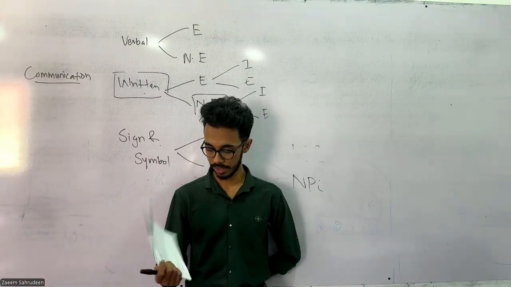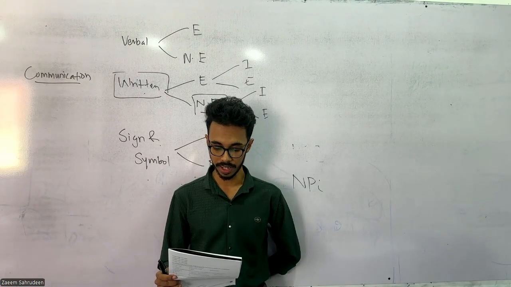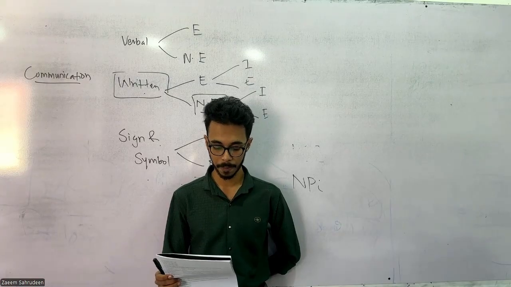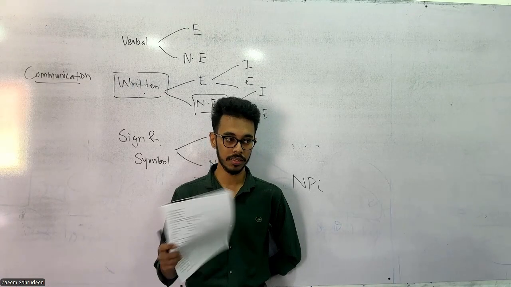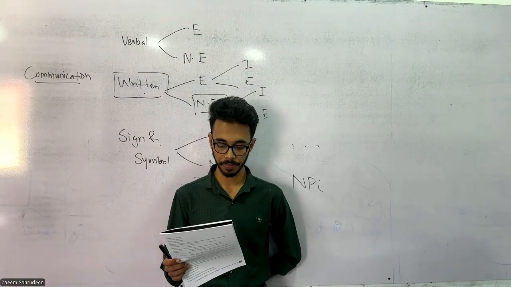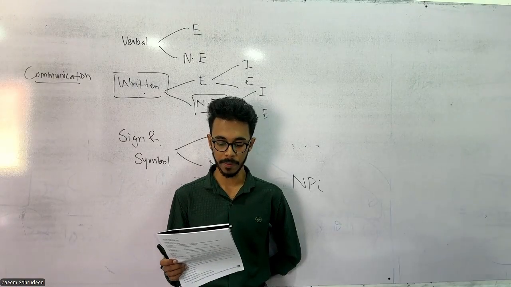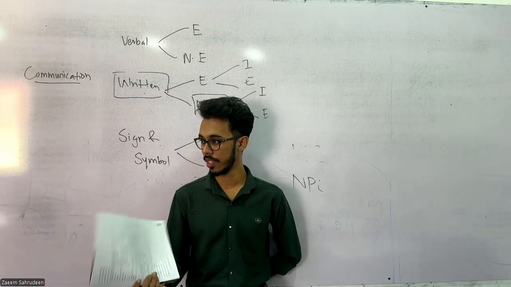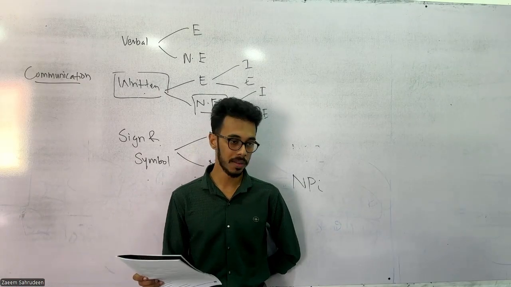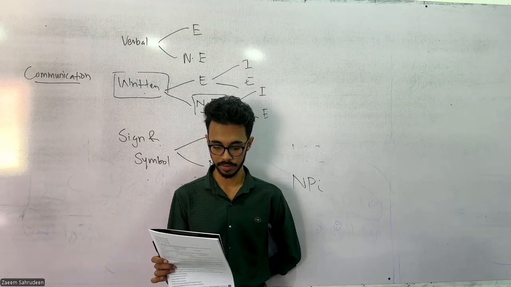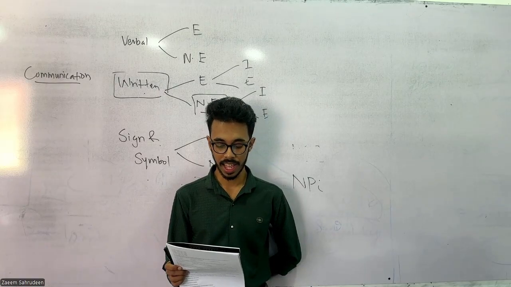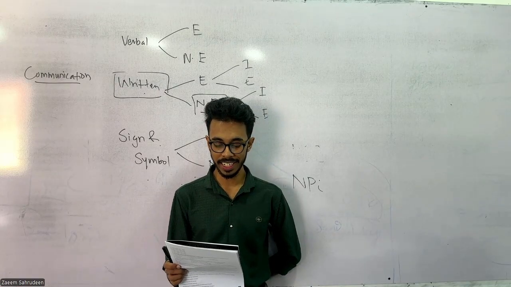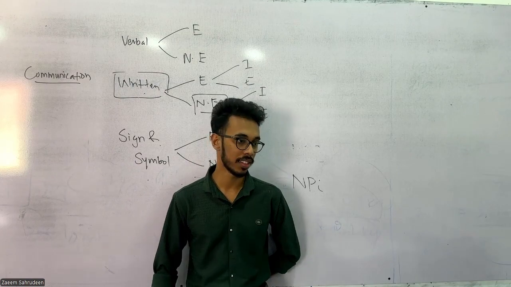So those are some strategies for how we can overcome these communication barriers. Now, based on the type of media that we use, we have advantages and disadvantages: verbal, written, signs and symbols. When you are using verbal, the advantage is the ability to present in detail through discussion.